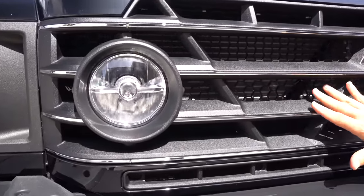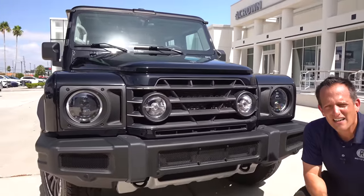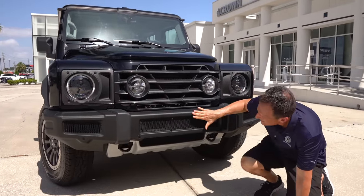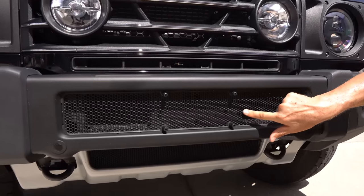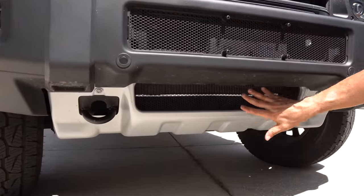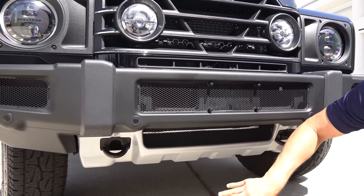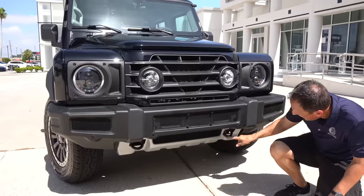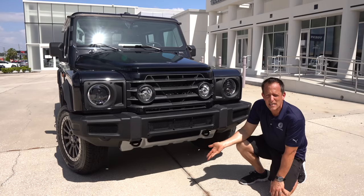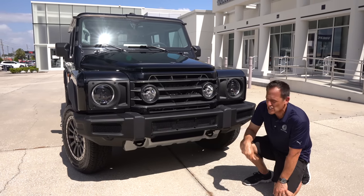Coming across that front grille — this is the easy identifier. A grille is a great way to identify what vehicle you're looking at. We have a nice unique shape with horizontal bars, a little aluminum-style trim, and that classic round fog lamp setup. It has some style reminiscent of a G-Wagon or an old-school Land Cruiser, but it's definitely unique. More of that nice metal bumper with wire mesh to bring air to the heat exchangers, and no plastic for the actual openings — it's wire mesh. You're going to get real deal skid plates underneath the belly of this beast and satin black tow hooks. See a G-Wagon stuck in the mud? You could use this to yank it out.